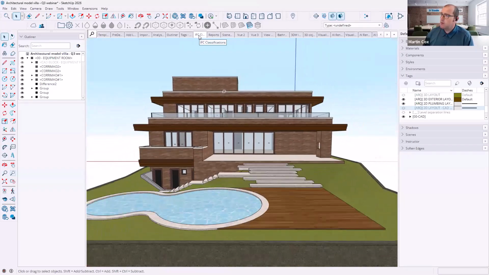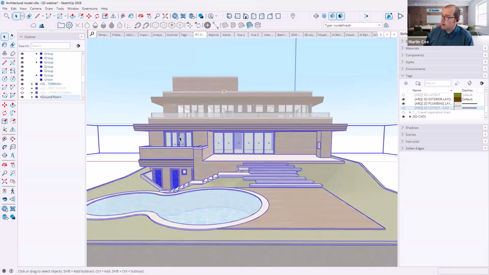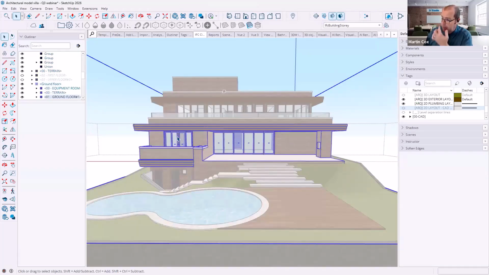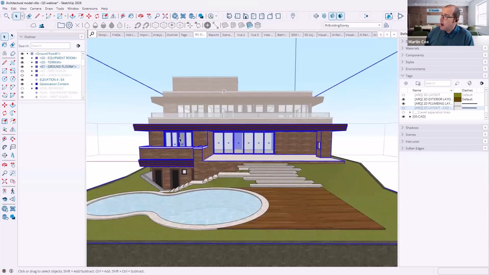And then when we look at our IFC classifications as well, if we choose one of our doors here, and I am going to do it the way that I said, it will be much easier if you just use the outliner, which it would have been.